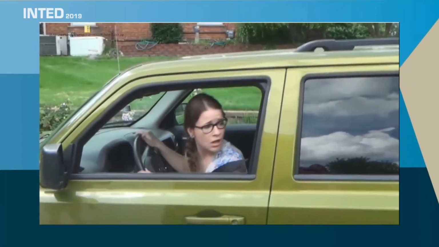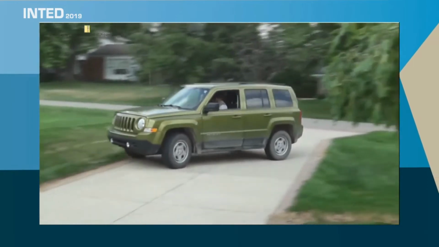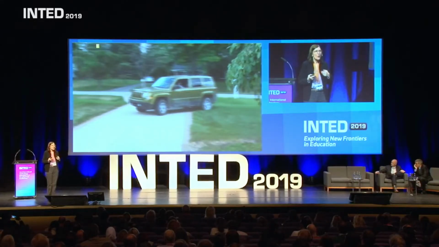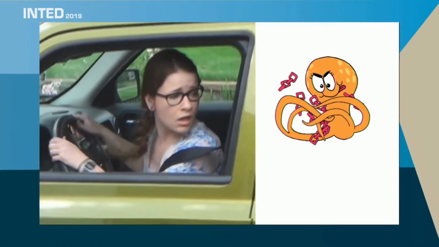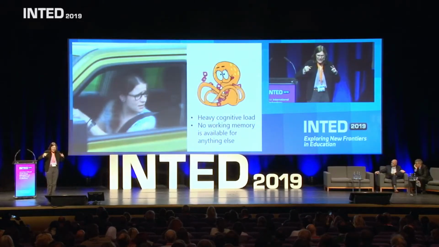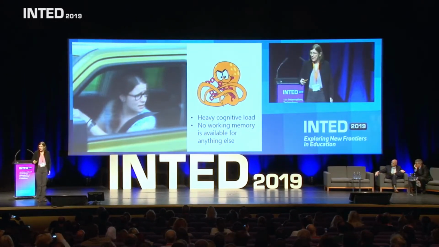And you can see her little face. Did she look at the side mirror, the back mirror, the front, the back, which way she turned? And then next thing you know, off she goes into the ditch. So what this is showing is that when you're first learning to back up a car, your working memory is going a little crazy. It's got a heavy cognitive load, and you don't have any working memory arms left for anything else.